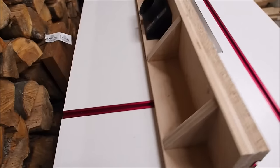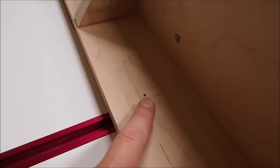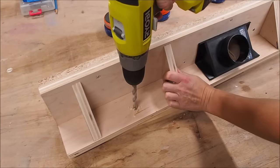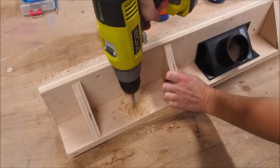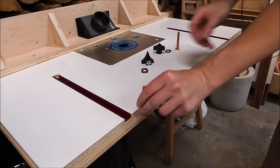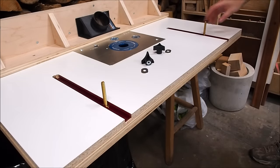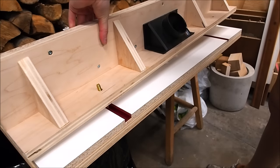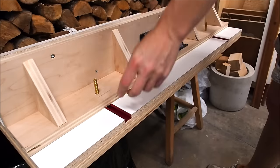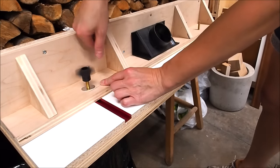The last step is to mount the fence onto the table. With the fence in position, I made a mark in line with the tracks so I could drill the holes, making them slightly larger than the bolts for a little wiggle room. I'm actually using toilet bolts because you can pick up a pack at pretty much any hardware store. You can use the washers they come with and just get some star knobs — just make sure they have the same threading, which in my case was 5/16th.